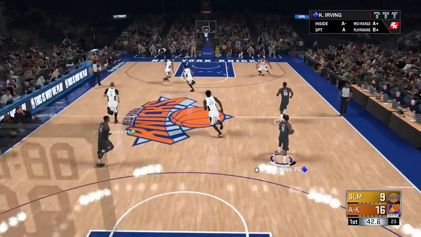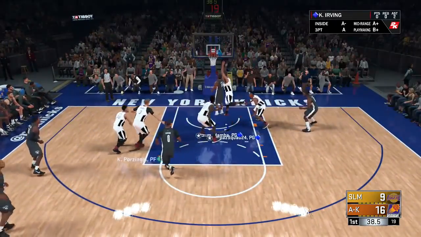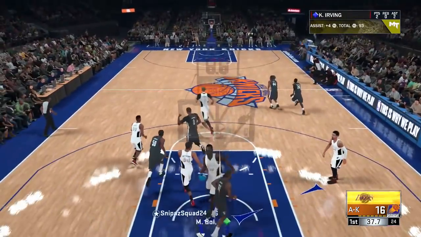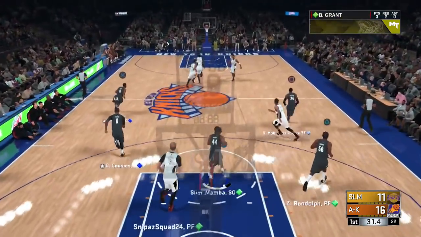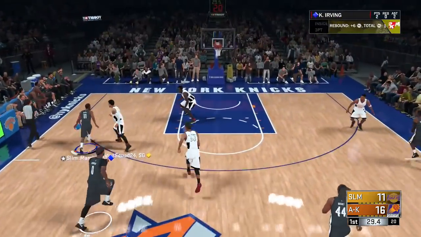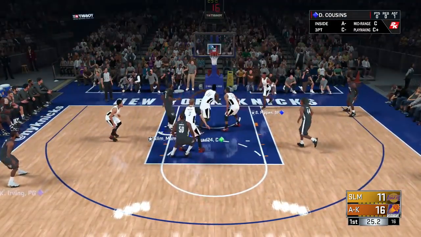Bro, he literally just stood there and dribbled and eventually got a good animation to get past my defender, as Kyrie Irving takes it all the way with no foul. Good defense, Grant. Oh, we see Kyrie. Kyrie, catch the ball. There you go. One more to Boogie. Boogie, go up. Boogie, just go up. You're going to miss that. Oh.